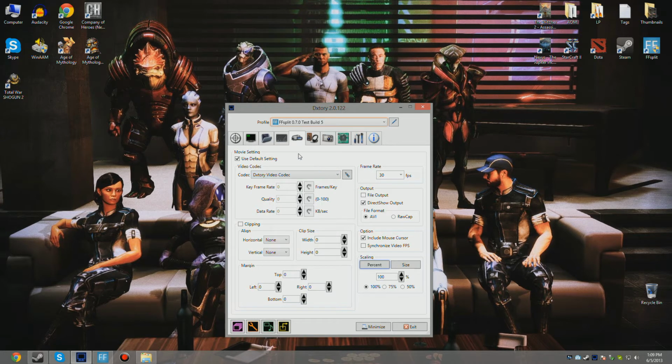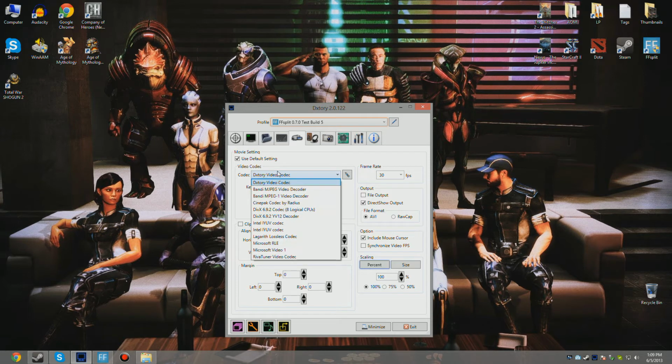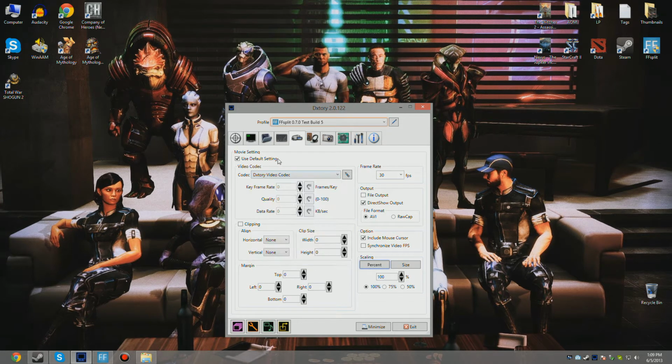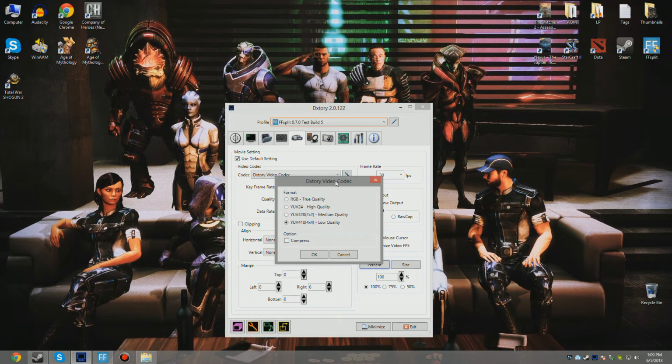Because the DxStory video codec is the native codec, you'd expect it to run better. But the advantage the Lagarith lossless codec has over the DxStory one is that it gives you much smaller files. We're talking here about 1/5, perhaps even more, it depends on the options. I'll go over options for both of them.